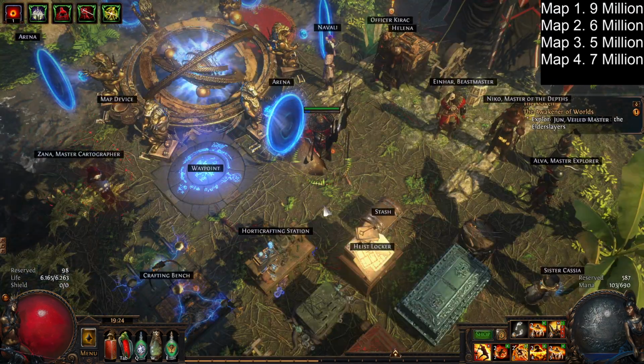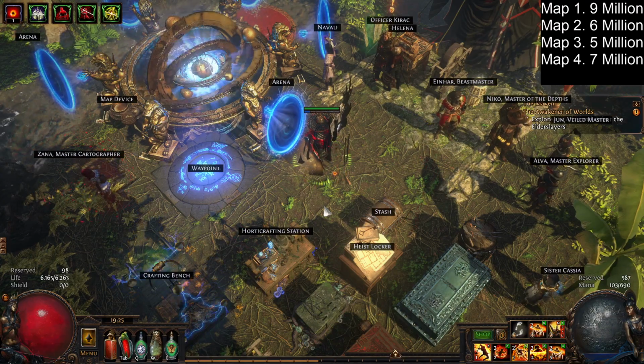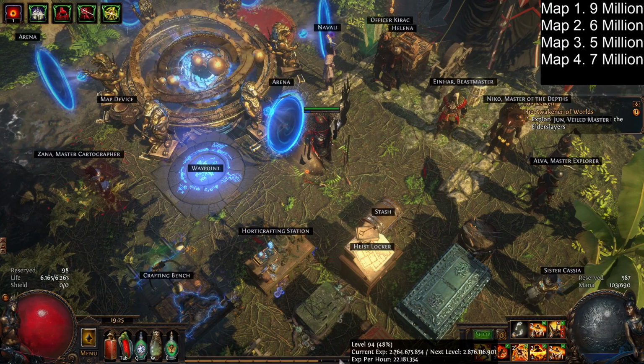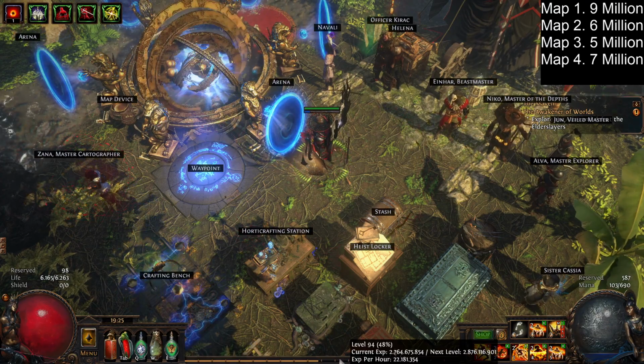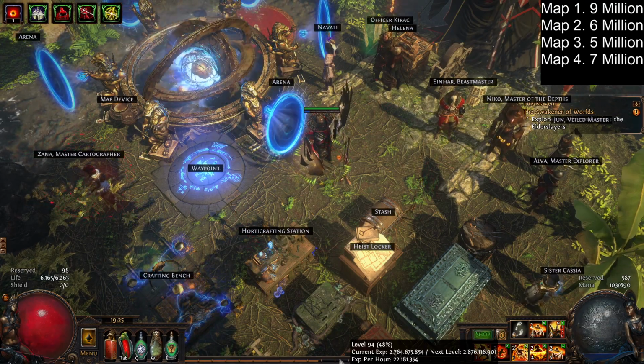And I'm going to show you guys, I think, one of the best high level systems that you can do in the game. So I leveled now in, let's say, 2 hours from 94 to the half of 95. So that's a lot of experience. And how did I do it?